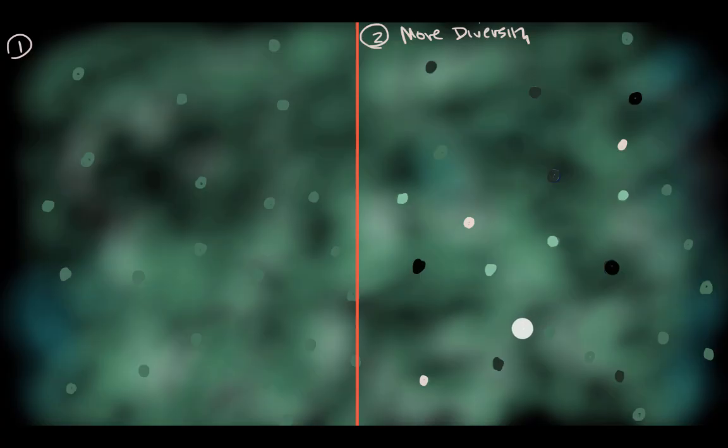And to imagine that, let's imagine that there's some type of environmental change. Maybe there's pollution in the area that makes the surfaces that these little bugs have to live on a good bit darker. So maybe the surfaces look like this. So now what's likely to happen? Well, in this reality, all of the bugs on our left-hand side are now more visible to predators. And so you can imagine the predators might be able to pick off a lot more of them, or in an extreme case, maybe able to finish them off altogether.